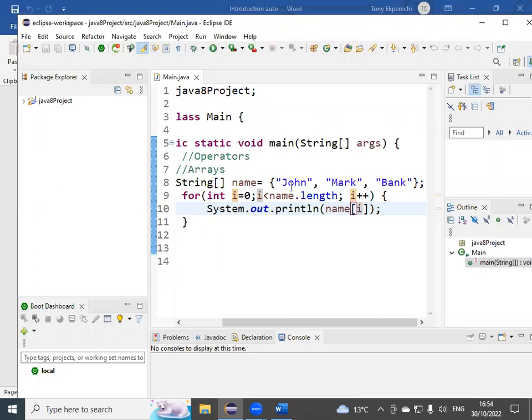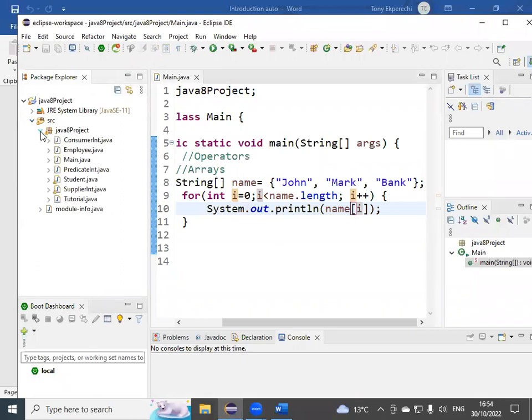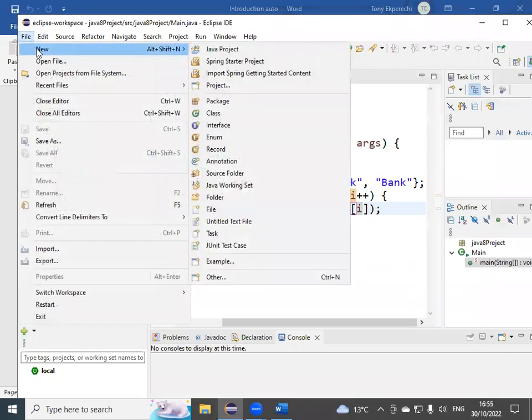Welcome to our Java tutorial. I'm going to show you how to write a Java program in a fast, step-by-step, simple way. Now, first thing we do, let's go to our IDE, Eclipse, and create a class here.